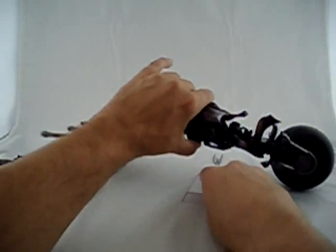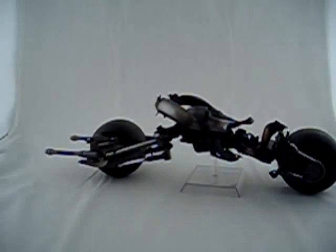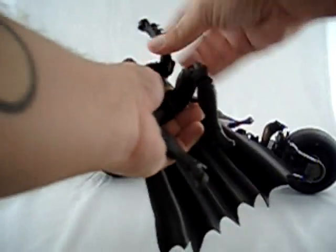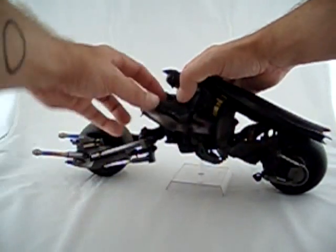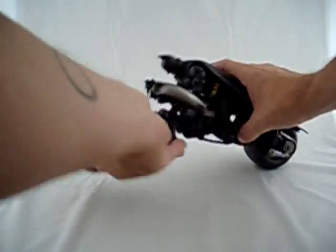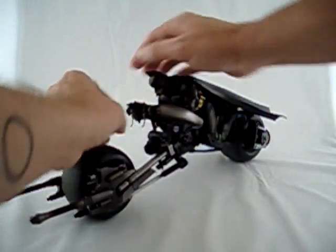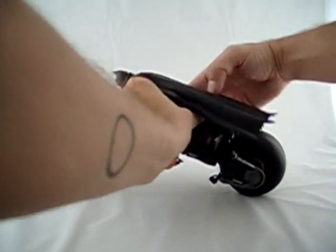And, like I said, they give you a stand, so if you want to make sure it doesn't roll along, you can do that. And yes, Batman does fit on the bike, so let's see if I can do this on camera. Not too tricky. Pretty straightforward. The cape is indeed made of rubber. Let me get this out of the way so I can turn into the camera. And the hands will hold the handlebars, so kind of clip that in there. Clip that in there. Gonna want to adjust his legs.